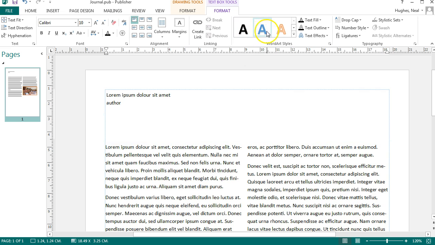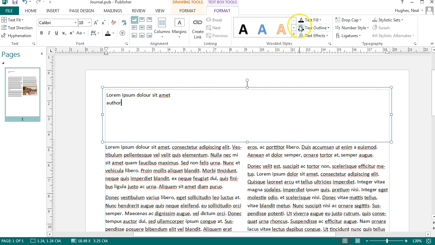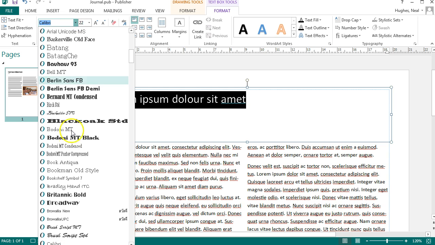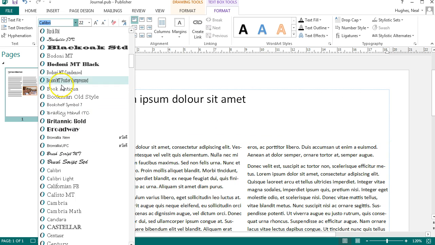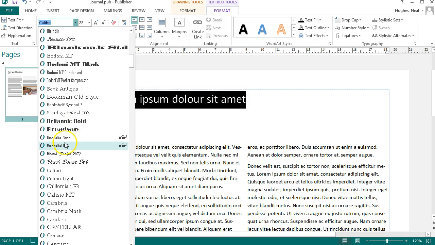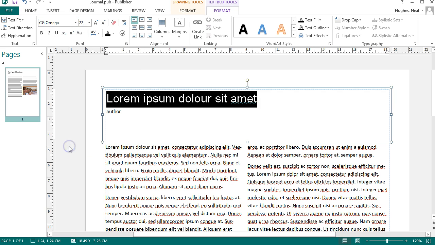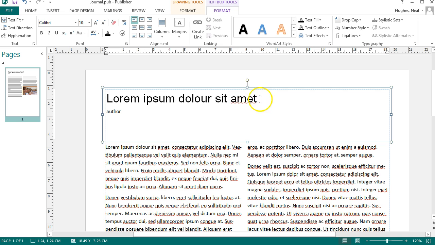I can also use some of the word art styles and have different fill options. So to make some changes to text, first of all, highlight the text you want to change, and you have some options. So if I was going to create a title, perhaps I can increase the font size, and I can also change the font by selecting the drop down there and scrolling through some of the different font options. When you find a font that you're happy with and that you want to use, just click on it and that will stay as that font.